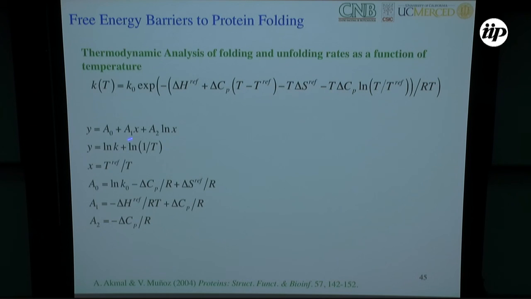Now, if we go to the second term, which is the linear term, we can see here that we can actually get it as well. Why? Because it's a function of the sum of these two. We already know this one from here, so we can get this one, right? So it's also well defined. The problem goes when we go into the A naught, because the A naught is actually dependent on both the pre-exponential, which is the same thing I was talking about before, and the delta Cp term, which we already know, but also the delta S. Okay?